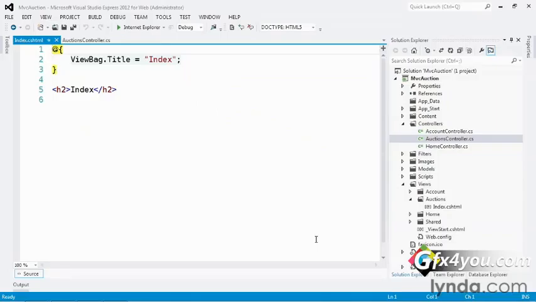It is in this view that we will add the content that will be rendered to the browser and displayed to our users. Despite the fact that the view that Visual Studio creates for us only contains a few lines, those few lines demonstrate a few very important features. To begin with, it uses the @{ symbol to indicate the start of a code block, then closes this code block with a closing bracket a few lines down.